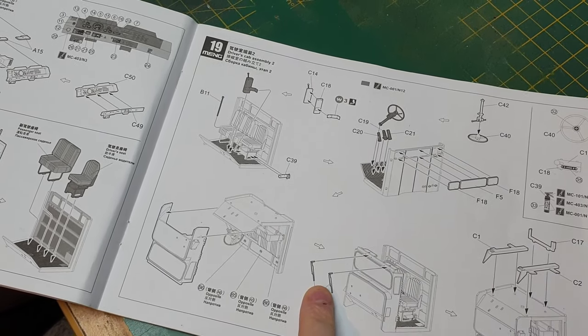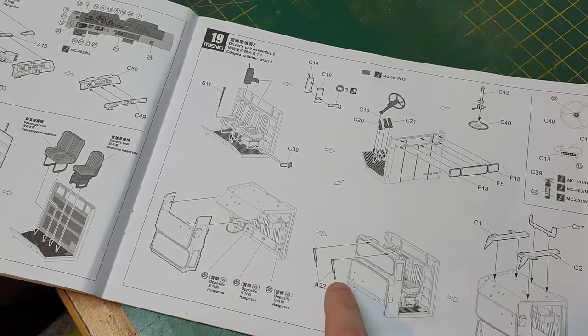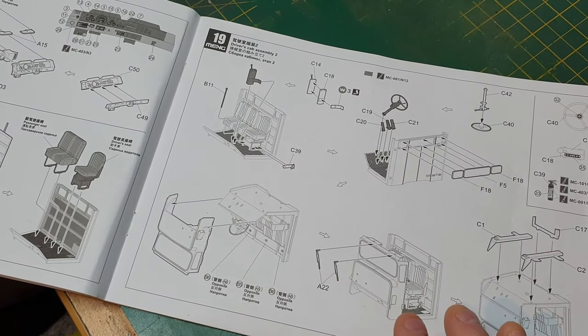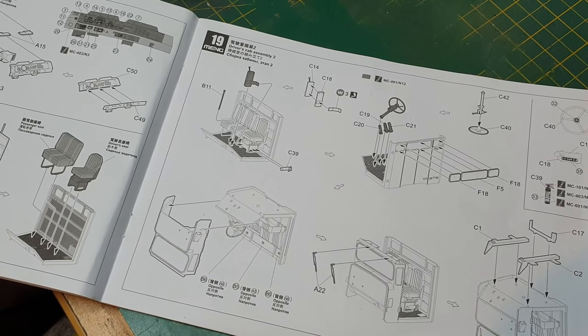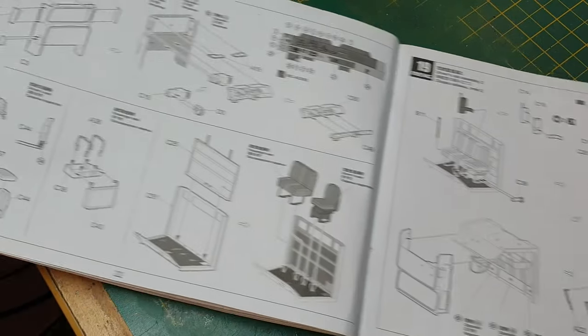Wipers I put on last, because what I want to do is mask off the windshield in like a D shape, do a white light coat of buff, take the mask off, and it'll make the window look like they've got a slight hint of dirt over them. Fire extinguisher going in.